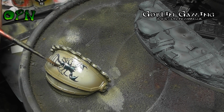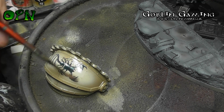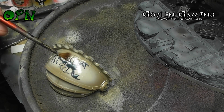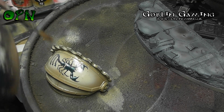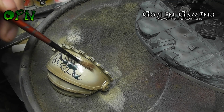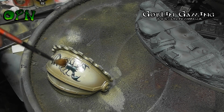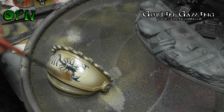I've taught in previous videos how to apply decals using Microset and Microsol, which is my favoured preference to actually apply decals. But if you don't have these solutions, you can use a hairdryer. Make sure it's on the lowest heat setting and keep the hairdryer moving at all times so you don't melt any of the underlying paint or plastic or deform the resin, and keep gently brushing at the decal to remove creases as the heat is applied to the part.